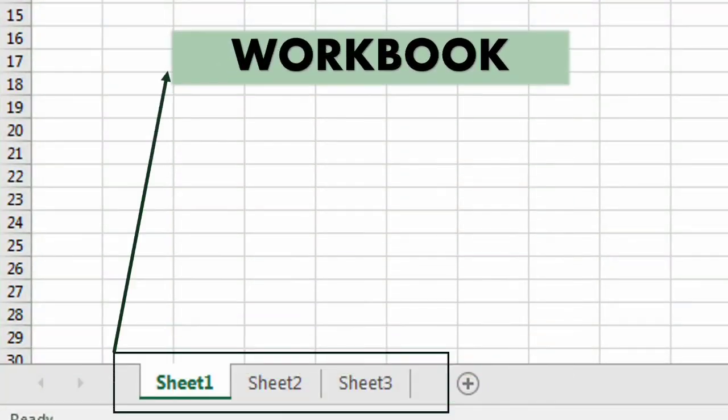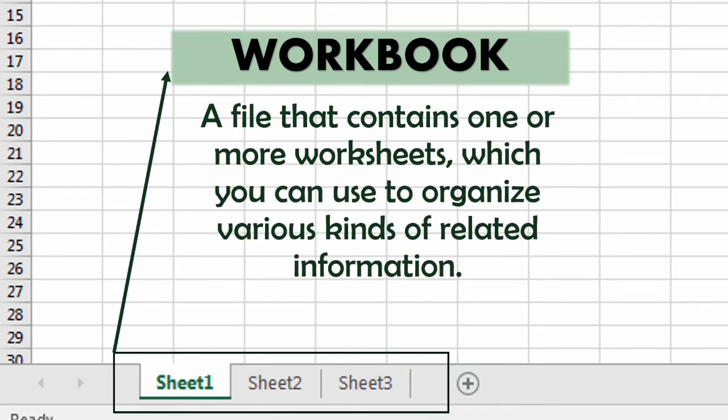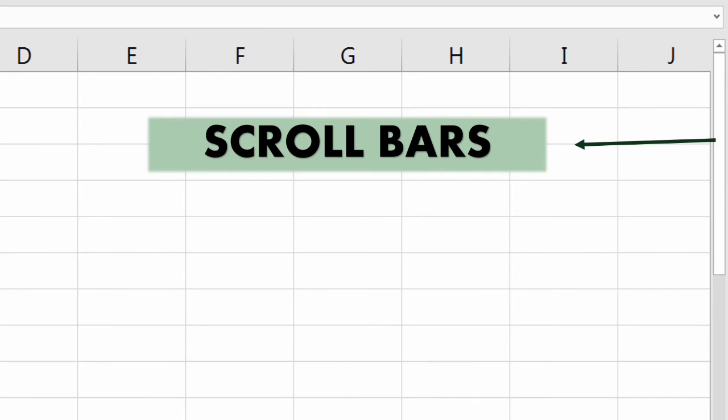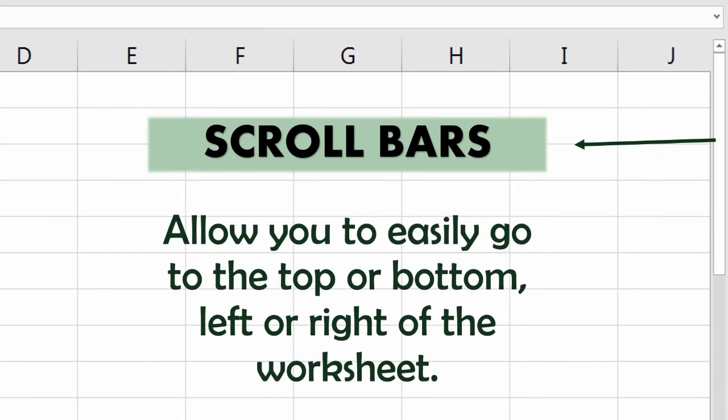So, here is the workbook, a file that contains one or more worksheets which you can use to organize various kinds of related information. Next, we have the scroll bar. It allows you to easily go to the top or bottom, left or right of the worksheet.